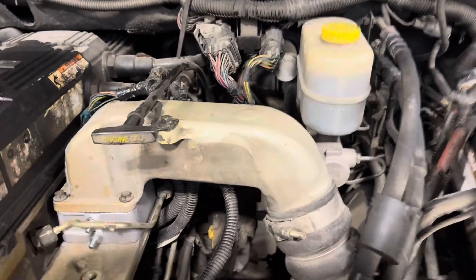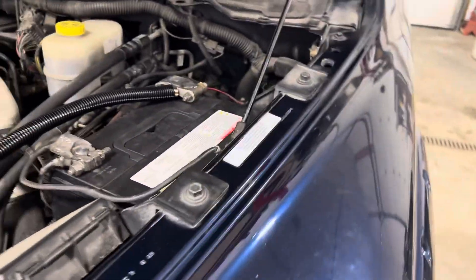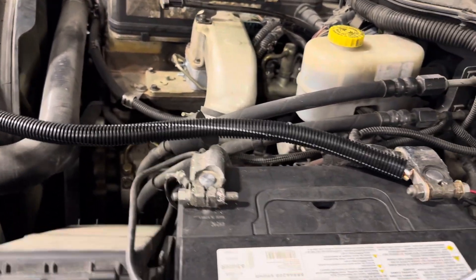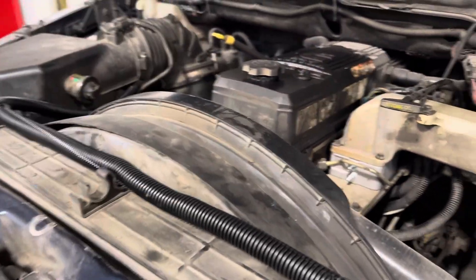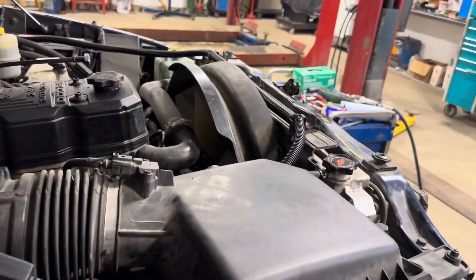The customer had it towed in on the hook because there was no juice. It had a dead short to the alternator. Upon restoring some of the connections, there were some melted positive wires. It became obvious that the intake air heater was stuck on. You may experience no charging system voltage, dead battery, no start issue, or maybe smoke coming from your upper intake area — that's a sign your intake air heater is not functioning properly.